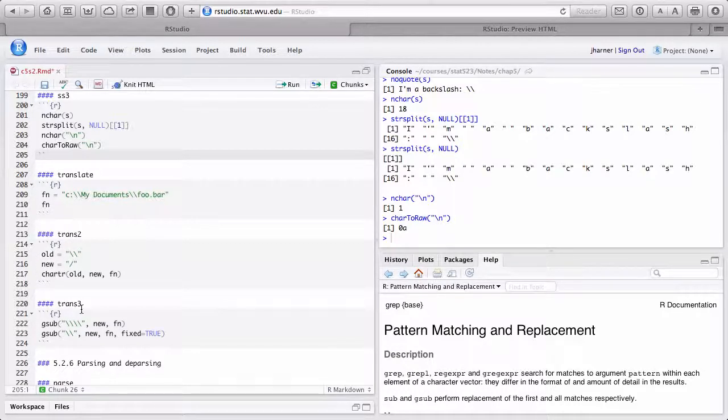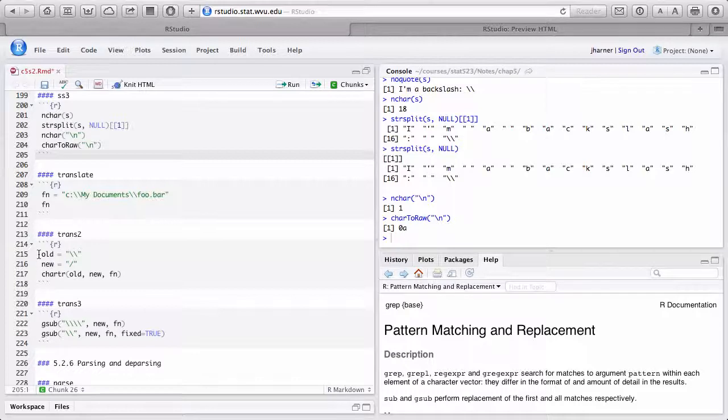Now, if you're using DOS, PC DOS, and you're looking at a file directory structure, at the hierarchy of directories, you get backslashes. Whereas in Unix, it's a slash. So suppose you wanted to convert from the PC format to the Unix format. You want to convert the backslashes to slashes.